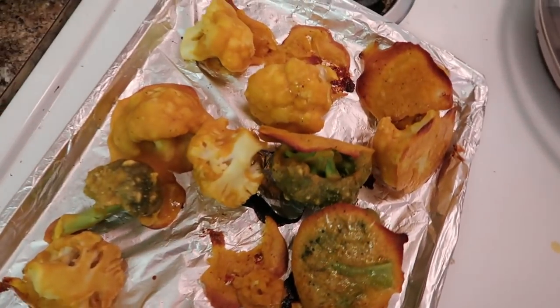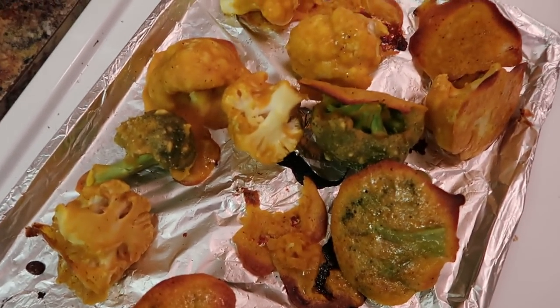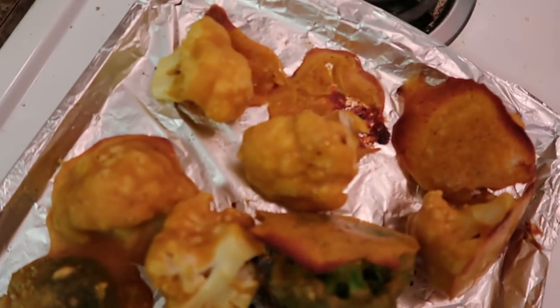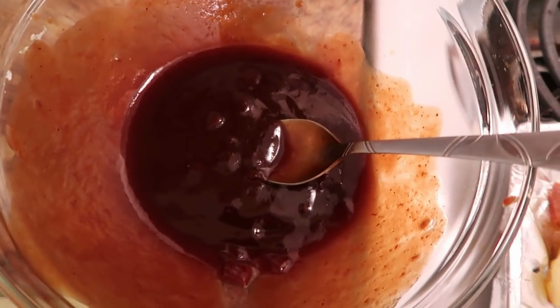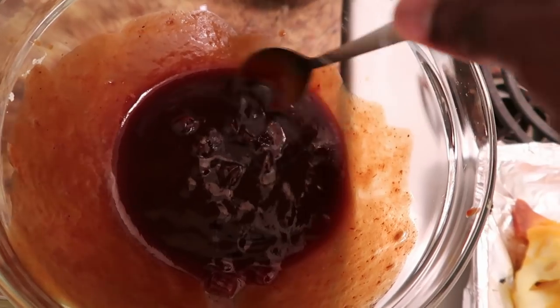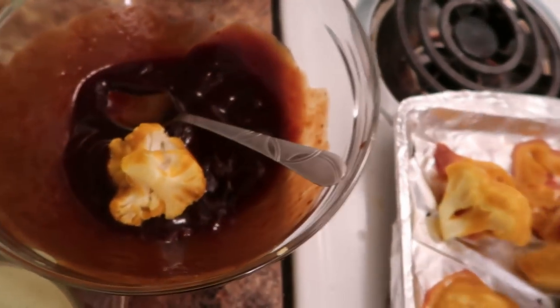This is how the wings look when they're done. Now all I have to do is coat them — I flipped them about 50 minutes in between and they're nice and crispy like buffalo wings. I've got my barbecue sauce right here that I picked up today. I put some brown sugar in it to make it like a honey barbecue sauce. I'm about to drop these in there and swirl it around.